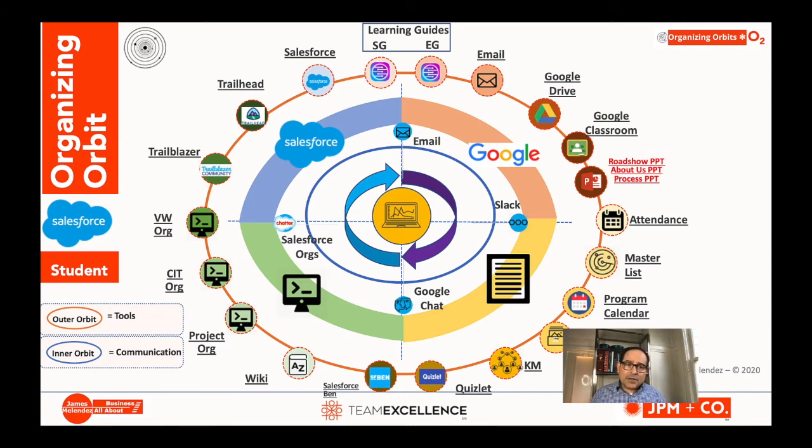I definitely link everything here together that is important to link together. I could make this more complex, but I decided this is pretty complex as it was. This is a maximum point that I would get to a complexity level. I put in communication orbs and then tools around that particular orb, trying to put together those quadrants, maybe Salesforce or Google, or maybe documents, or maybe Salesforce organizations in particular quadrants. So you can look at them and say, oh yes, my VW org, my CIT org. Let me look at the master list, or here's the knowledge management tool. And so all these things come together and are easy to execute by just clicking on them.